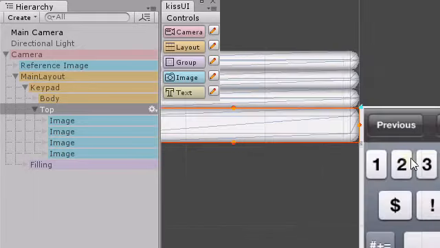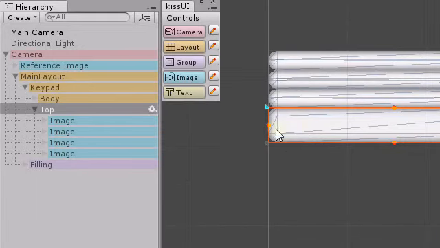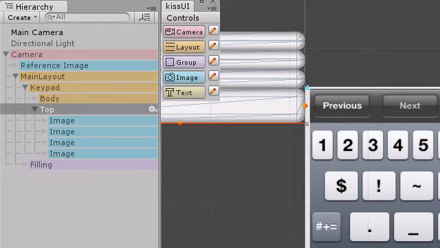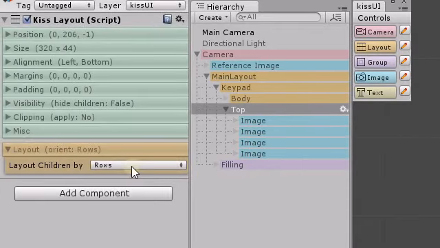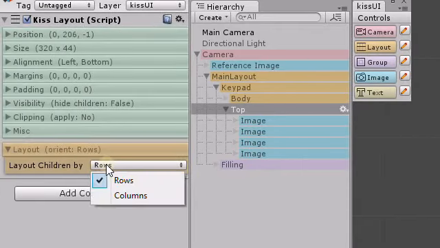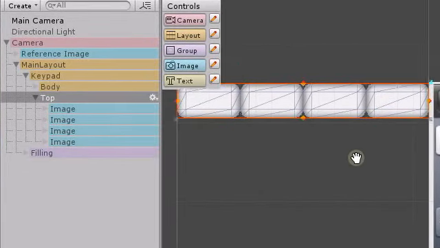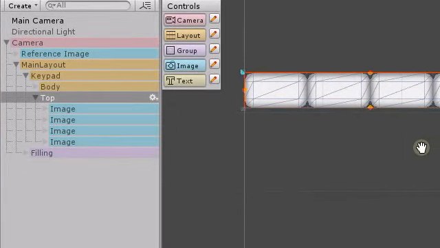We don't want stacking. We want them beside each other. So basically like this. If you think of it like a table, instead of rows we want columns. So yeah, that's more like it.